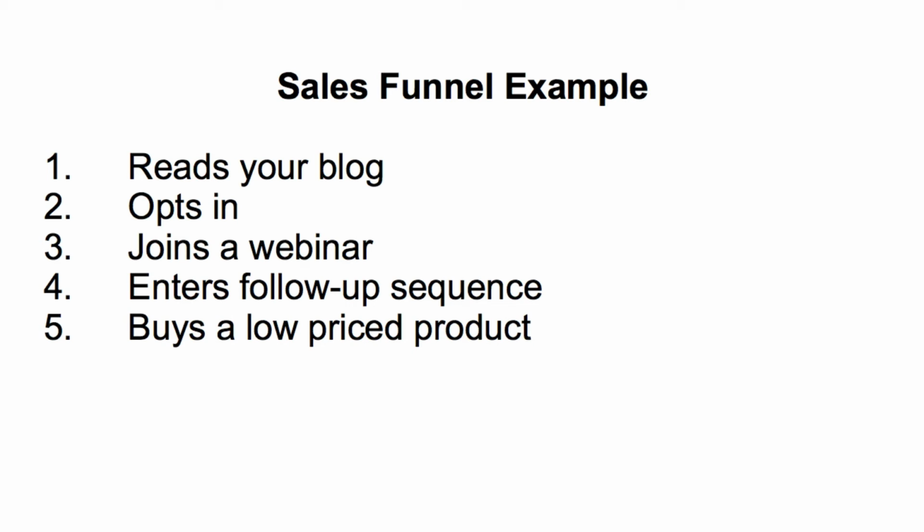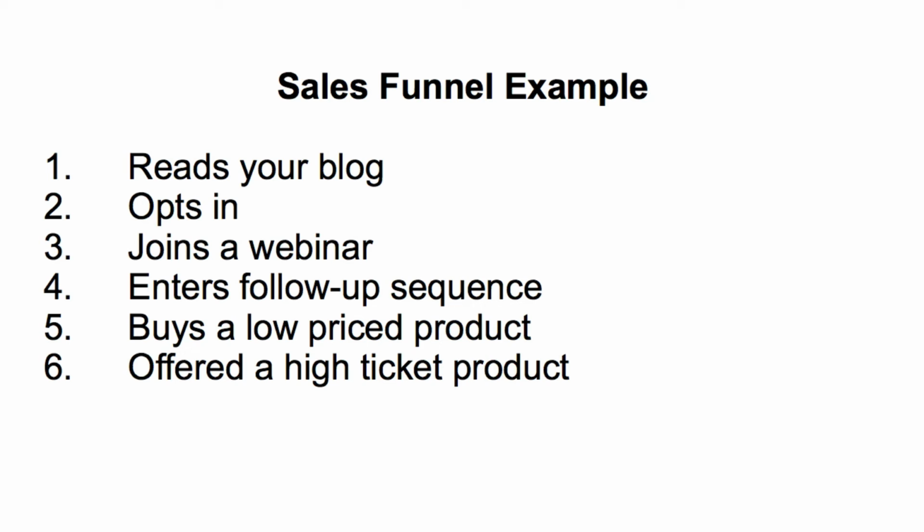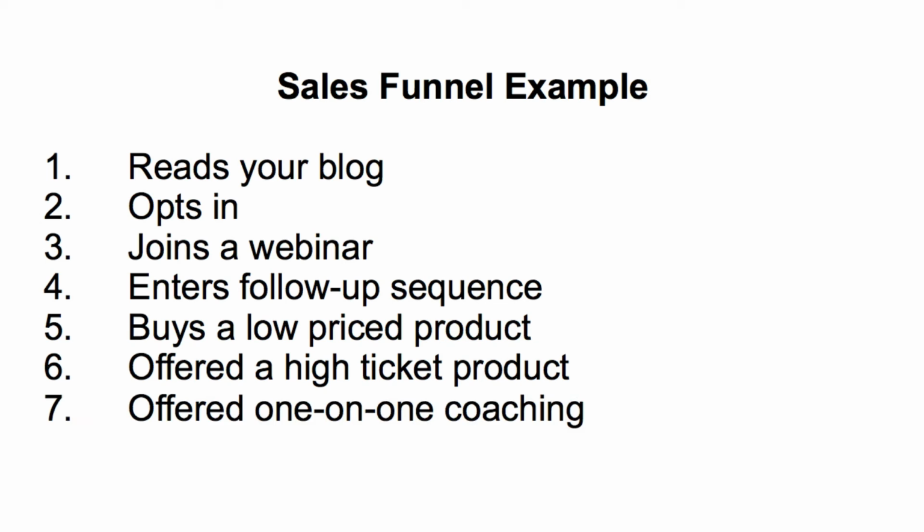Next, your customer could buy a low-priced product of yours, and this will introduce them and qualify them as a paying customer. Once they're qualified as a paying customer, you could offer them a higher ticket product. This could range anywhere from $500 all the way up to $20,000, $30,000. The end of your funnel could be one-on-one coaching.